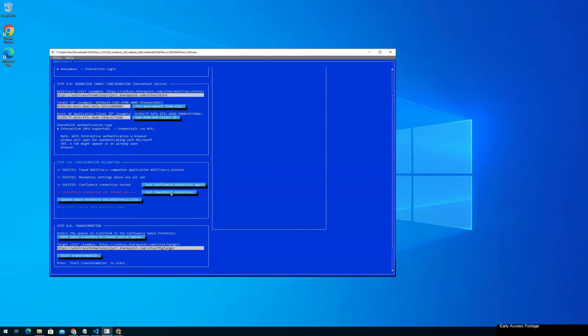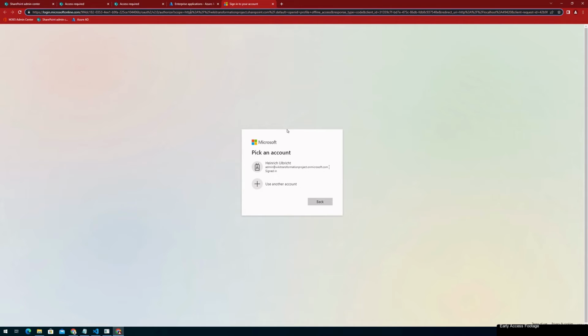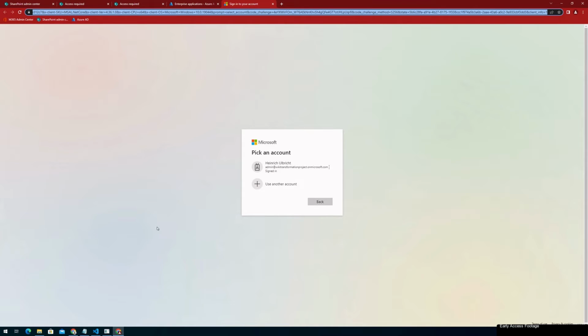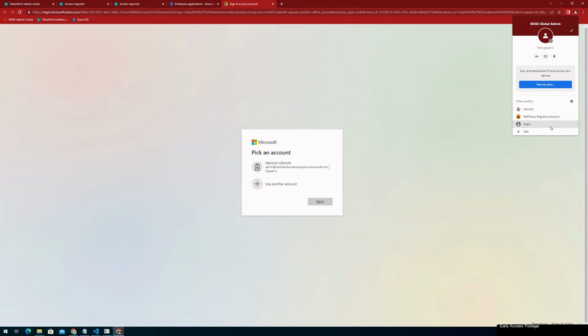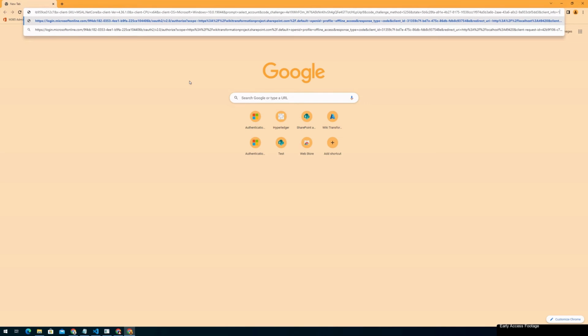Okay, let's test the SharePoint connection. For this, I have to authenticate. I don't want to authenticate in this browser because I only have the admin account here and I'm lazy. I want to reuse another account, so I'm switching identities. I'm going to use a browser where I'm already logged in with the WikiTraccs migration account.